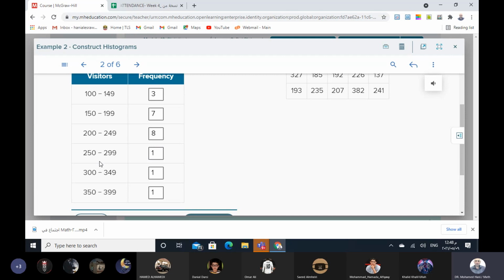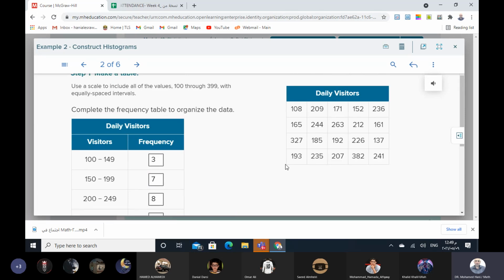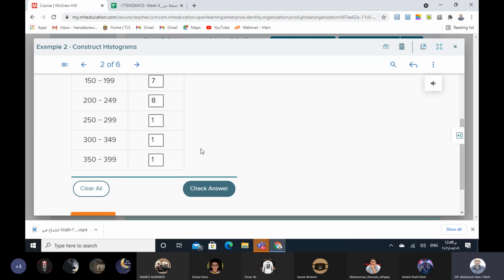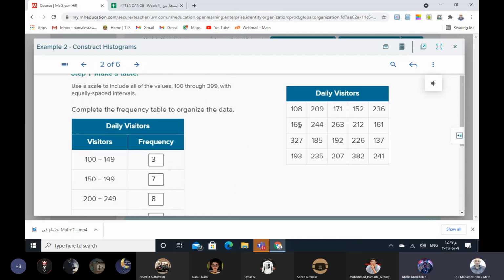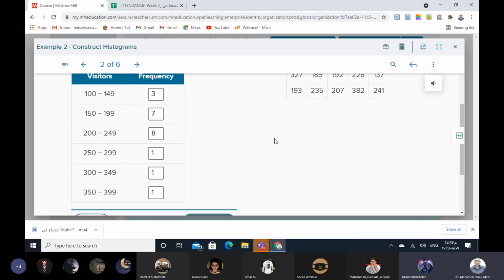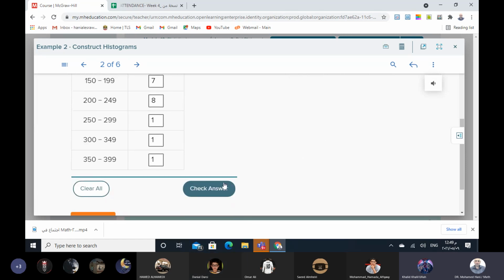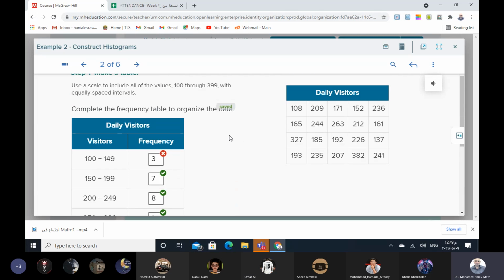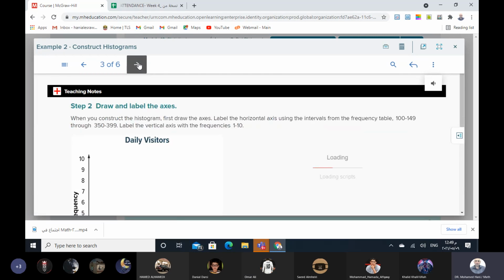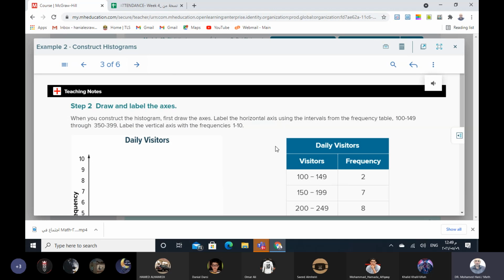Then between 250 and 299, we have just 1. Between 300 and 349, just 1. And between 350 and 399, 1. Now we have the table.